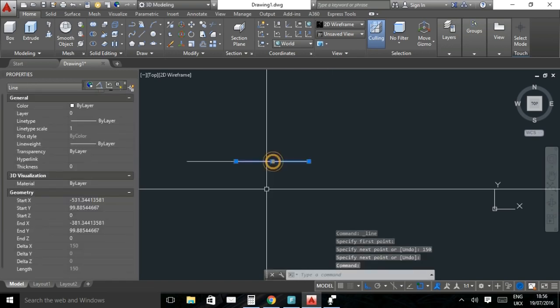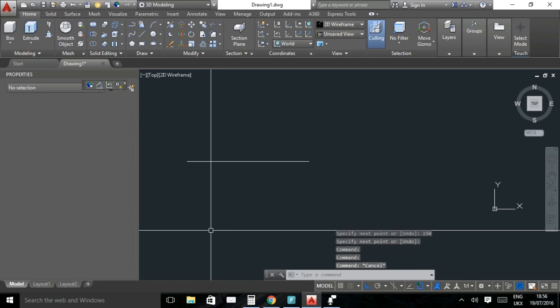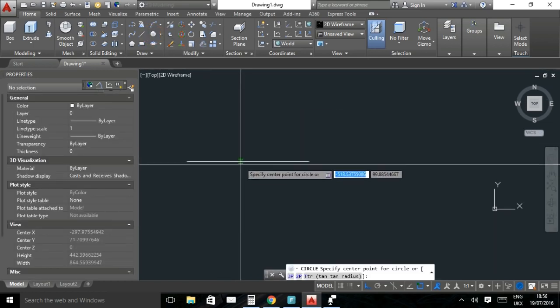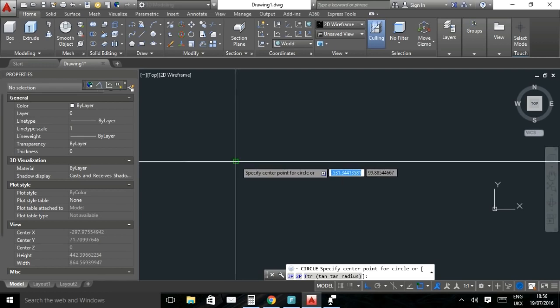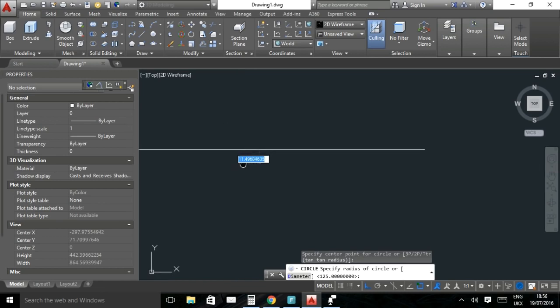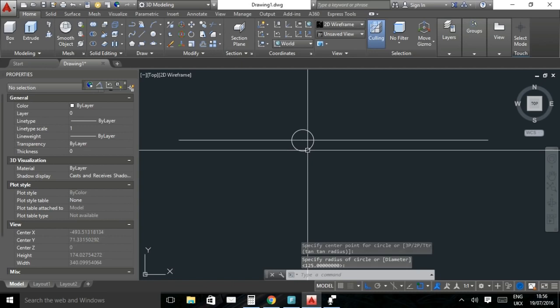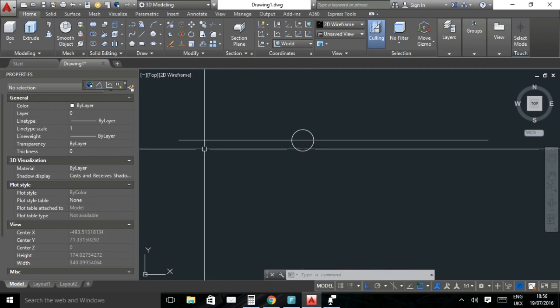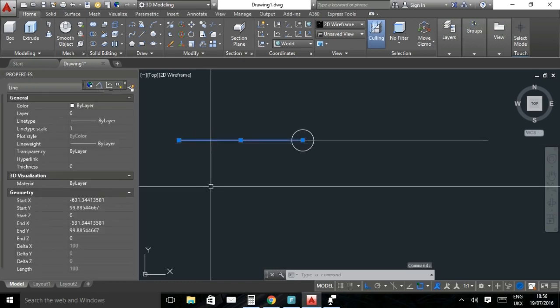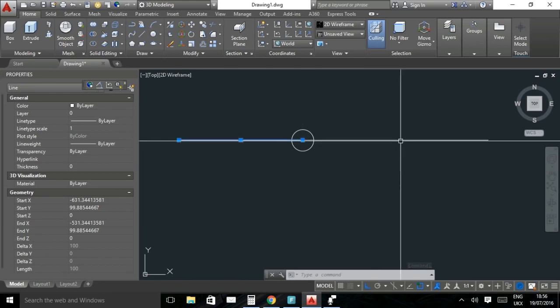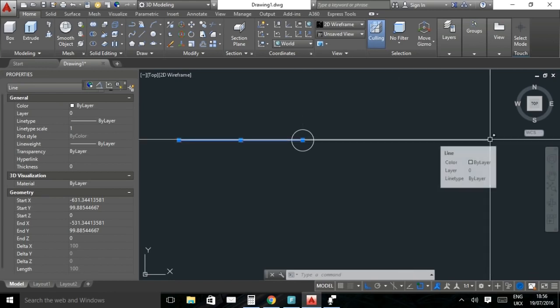So now we have a line there and a line there. I'm going to draw a circle now from the end point, or the intersection of the two lines there, and that is going to represent the sun. Let's draw that just as a random diameter for now. That's the sun. So this distance here, the shortest distance to the sun, this point would be the perihelion, and this point at this end would be the aphelion.